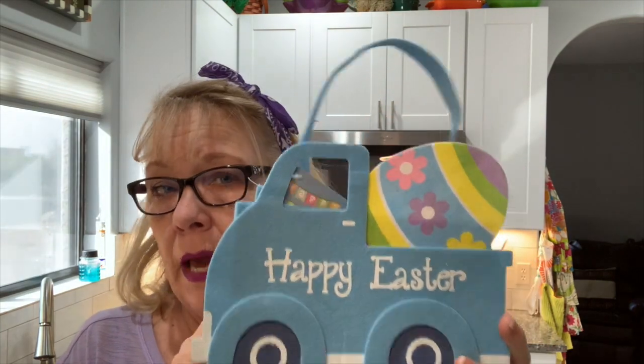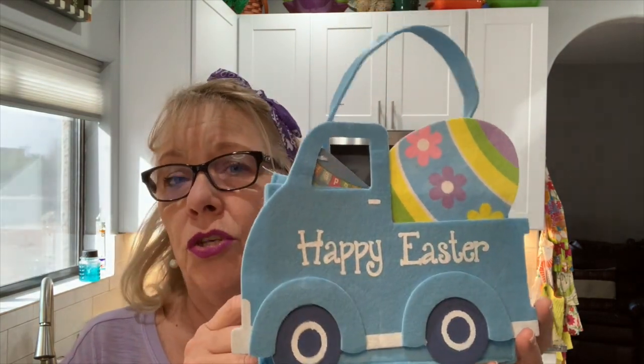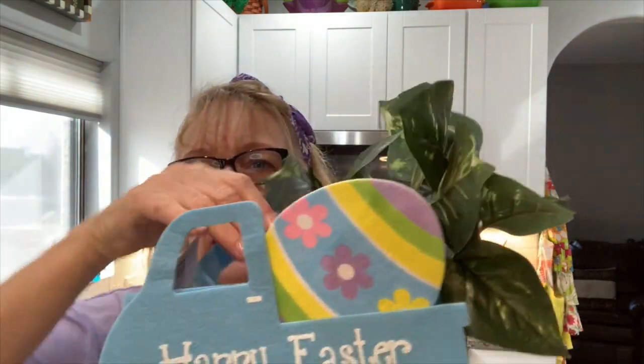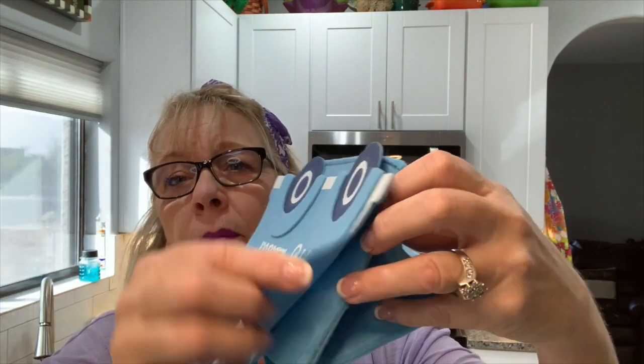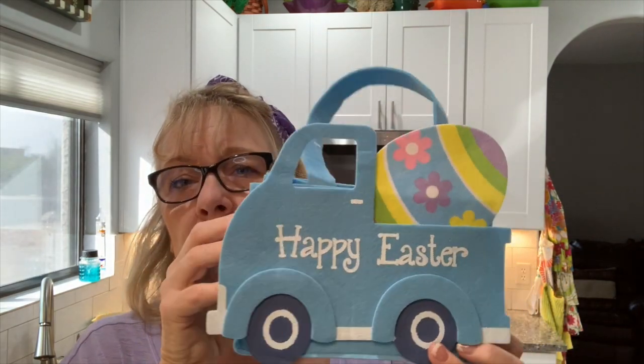I'm not exactly sure yet what I'm gonna do with it, but I just think it's super cute and I will definitely, even if I just threw some greenery in it and made it like a planter thing, maybe not, I don't know. Fill it with eggs, candy, I don't know. Super cute. Maybe I'll just deconstruct it and take the truck off of the foam purse and have it as a standalone. Actually, that's probably what I'm gonna do. That's always how this happens. I have to separate while I'm doing this because it's just gonna get so confusing.